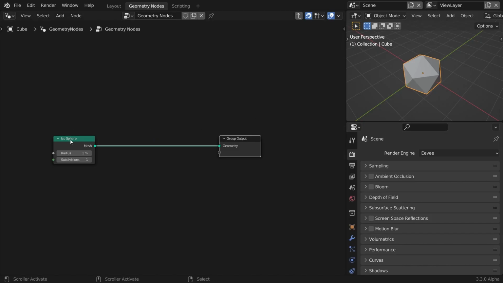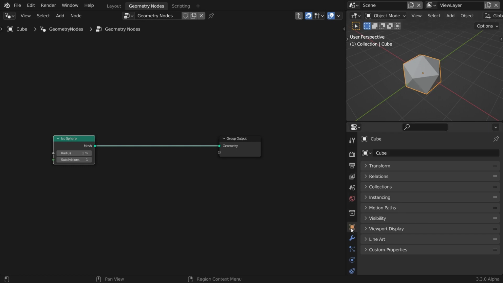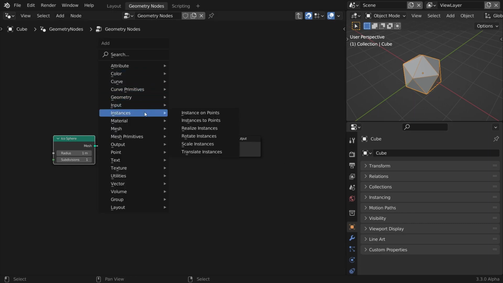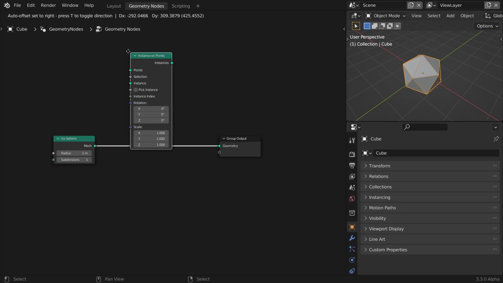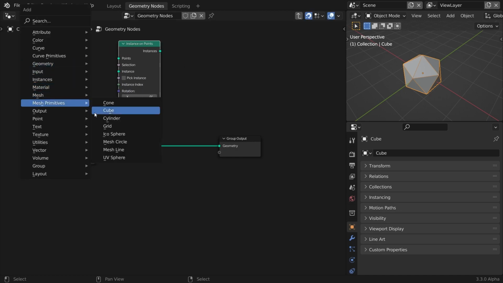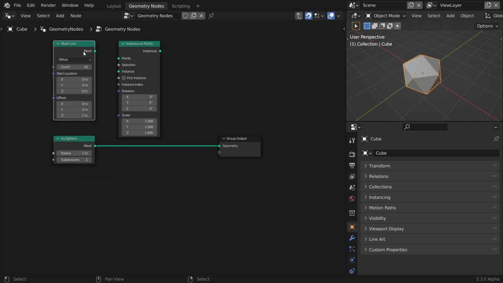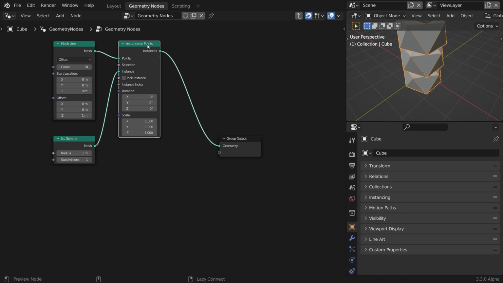We'll start with an Icosphere. It has nice and even triangle polygons. Enable the wireframe overlay in the display options. We'll instance the Icosphere onto the points of a mesh line. Make sure the offset is set to 0. The amount of the line points will determine the number of bands per polygon later on. Set this to 4 temporarily.